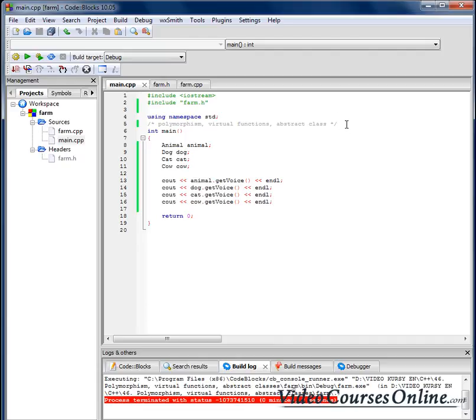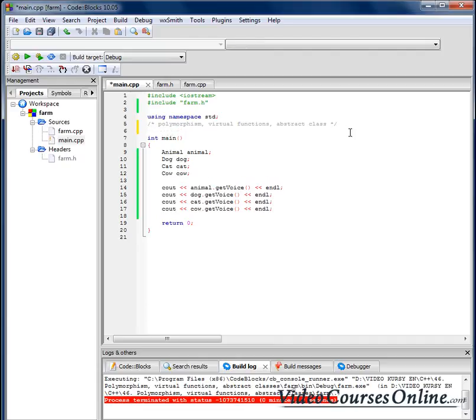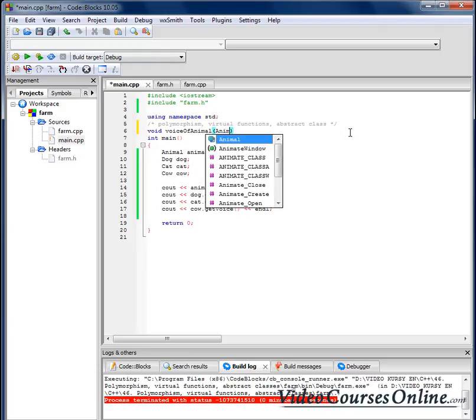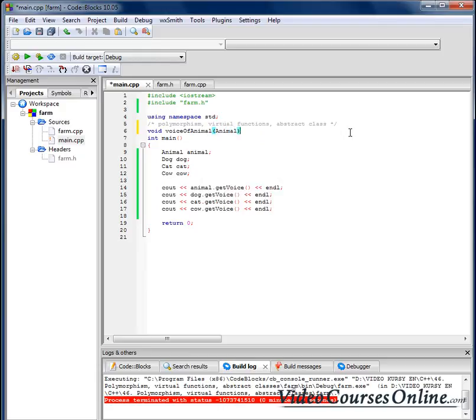But now imagine a situation like that. I would like to do a function that won't return anything, that will be called voice of animal, and I will take here as an argument animal. Exactly, I'll take here the pointer to animal, and I just want to send to the output the p get voice.